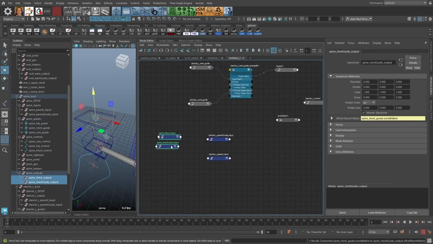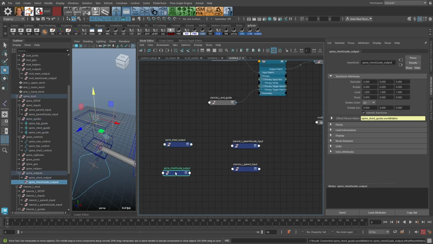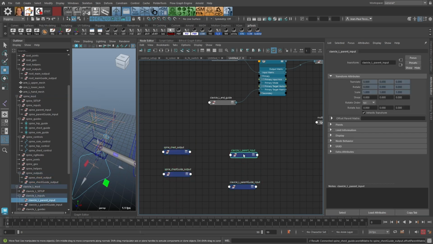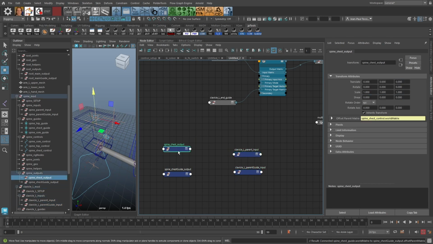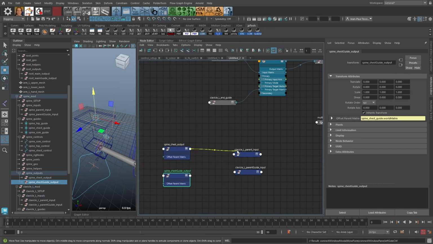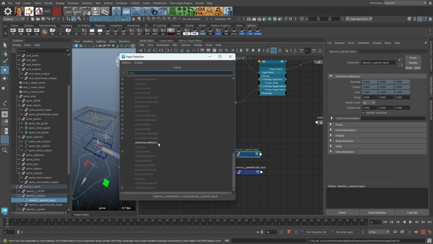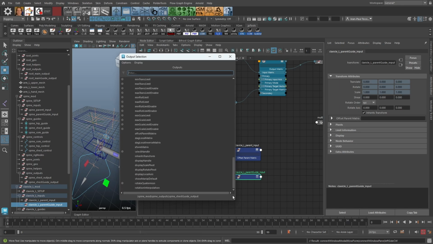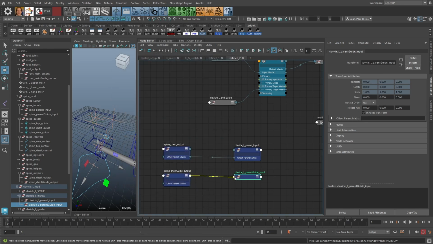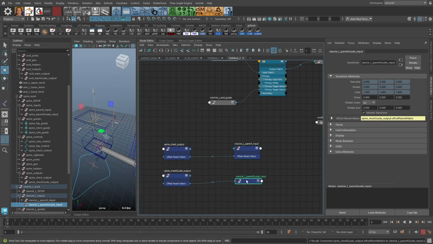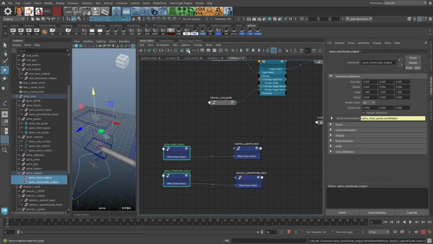So now that we are here, we have the chest and chest guide outputs of the spine, and then we should connect them to the parent and the parent guide input of the clavicle module. So we take the offset parent matrix and plug it into the offset parent matrix plug because we're only using them as pass through. The same goes here. Take the offset parent matrix of the guide output and plug it into the offset parent matrix of the guide input of the clavicle. So now we have these connected up. We can remove these from the display.